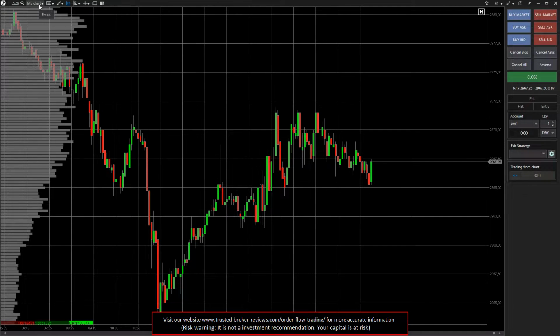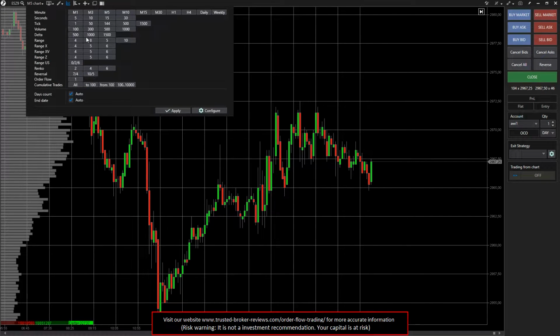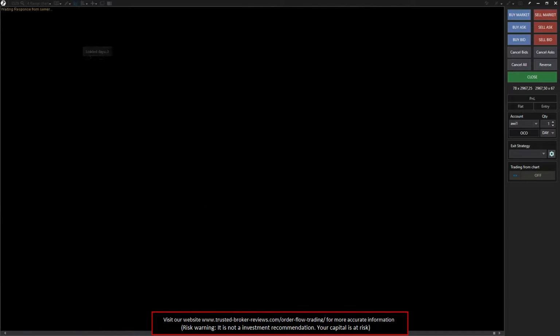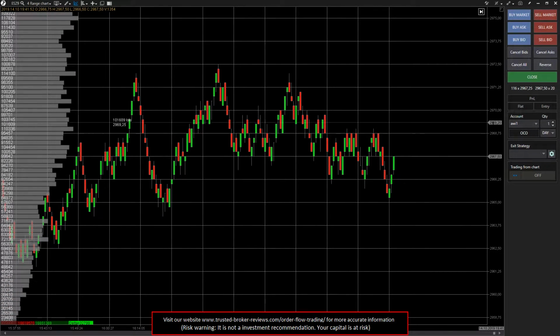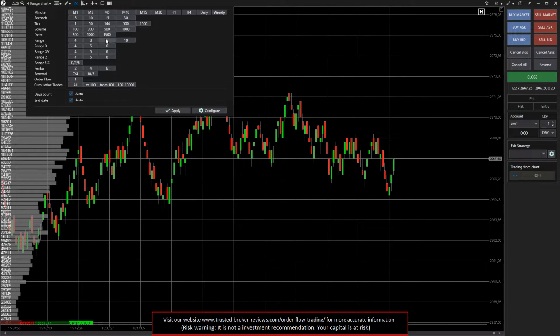I go through this here short. You see here the symbol, and you can change here, for example, into different charts like the range chart. I take 4 range chart, for example. It's a little bit slow today. Now I'm in the range chart. You see the different chart type. And we can change it very easy here with this function here. Also, you can configure your own settings. Like if you don't want to use 8 range chart, you can use 5 range chart. All what you want you can configure here.